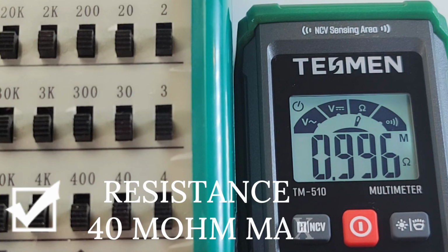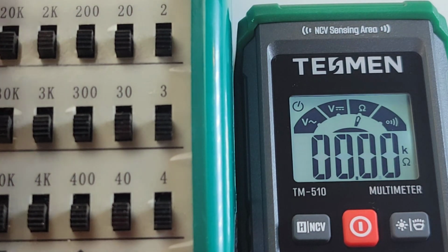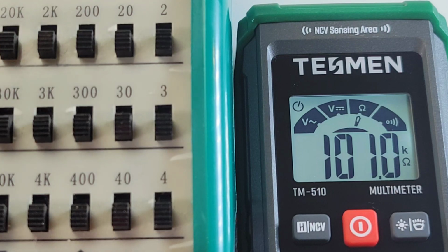Have it hooked up to the resistance decade box. Let's just see that auto ranging speed for the smart meter, sitting at 1 meg right now, coming in as 0.996. Let's bring it up to 3 megs. Oh yeah, hey, that's fast. 10 meg ohm. Beauty. Let's try 100K. 300K.